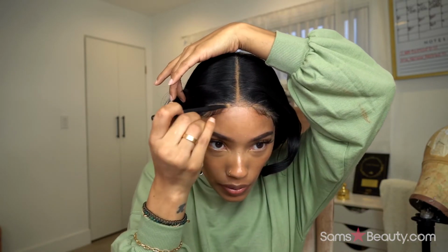I'm too busy loving my friends. Okay, listen, I am all done, and she looks so freaking good. This lace looks better than a lot of human hair wigs out there. It's almost really, really close to transparent lace. The neutral one is, I don't know what the dark one looks like, you guys, because I didn't get that one. But this neutral lace looks so freaking good. It looks so freaking good, and the layers on this are giving me so much body.